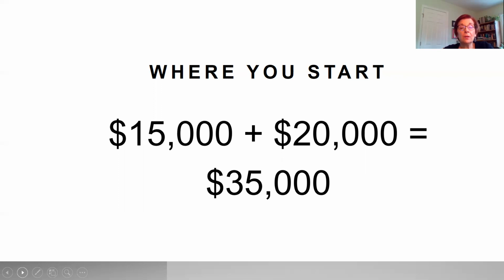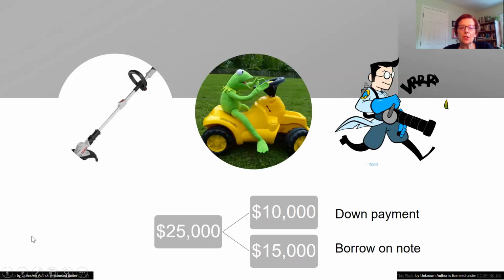All right, so now you need to get your business started, right? So you're going to have to go buy some stuff. So let's go. We're going to buy a lawnmower. We're going to buy a leaf blower and a weed whacker. All of these things cost $25,000, and you decide, well, since you only have $35,000, you don't want to use all of your money to buy your equipment because that's not going to leave you with much. So you decide you'll put a down payment of $10,000, and then you borrow the rest from the bank.